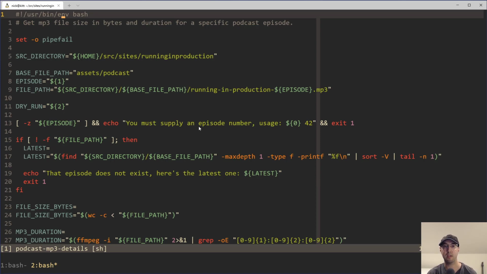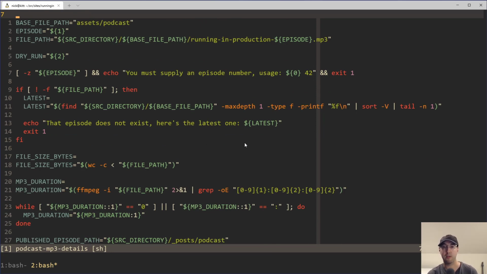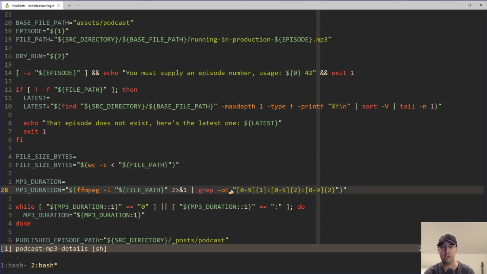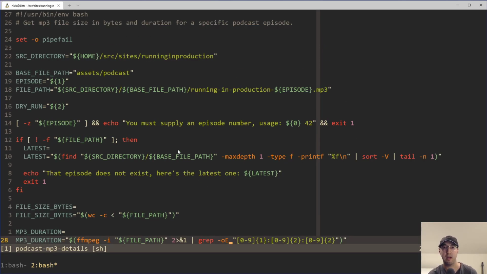But for now, let's take this file from top to bottom and go over how it was created. And by the way, if you're looking for spoilers, or you just want to pause the video and be done with it, this is basically the takeaway of the video: getting the file size in bytes and the MP3 duration. We are going to look at this stuff in detail, but for now, let's start here at the top.